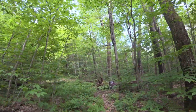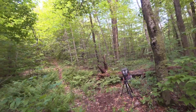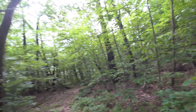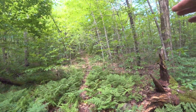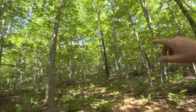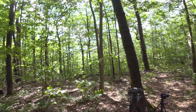Ooh, now the bugs are starting to get bad. God, all day I haven't been dealing with any bugs. In this one little spot here though, the breeze died down right in this little kind of depression. And yeah, they're swarming now. I'm like 1.2 miles away from that split with the red trail. Still heading down towards the pond.